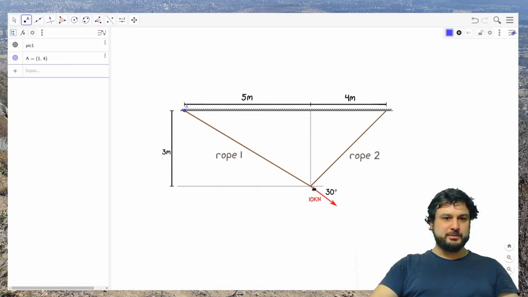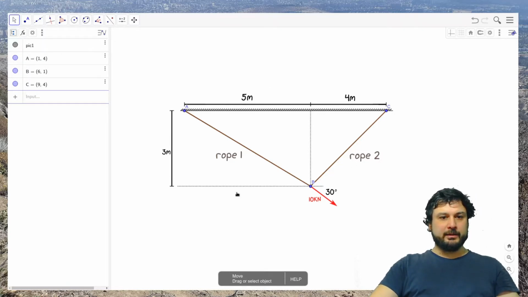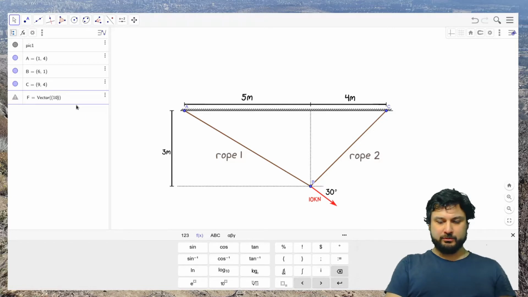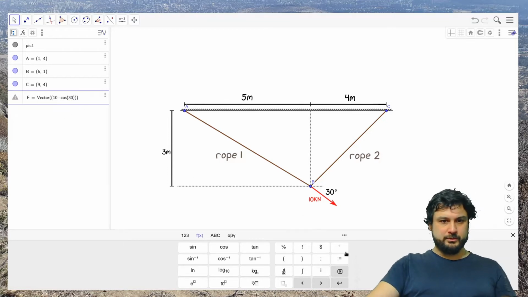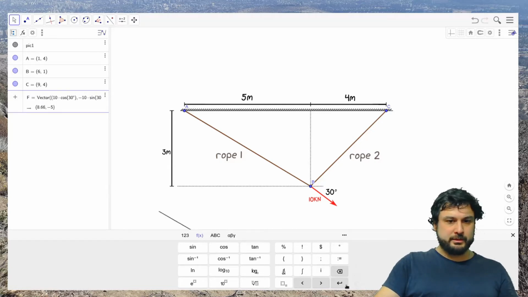So let's start by defining some interesting points. And the obvious points are the vertices of the triangle. And from this, we want to define a couple of things. So let's define this 10 kilonewton force over there. The way to do that in GeoGebra, we're going to define F, I'm in caps lock, F to be a vector. A vector receives a point as an input. We don't have a point defined, so we'll define it. 10 times the cosine of 30 degrees. The degree sign is down there, it's very handy, comma, minus 10 times the sine of 30 degrees, and we're done.